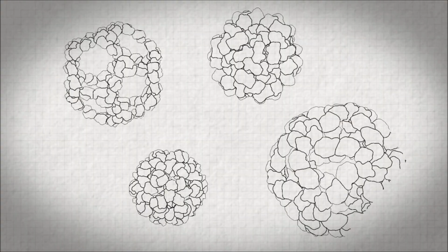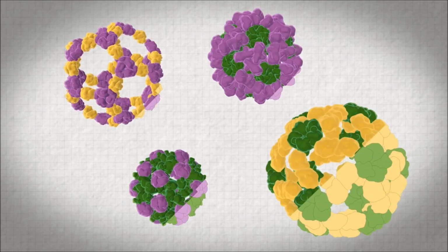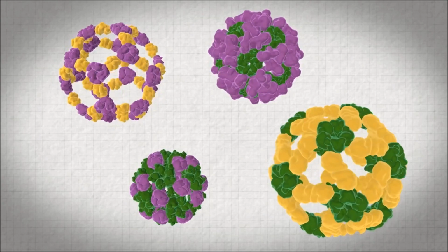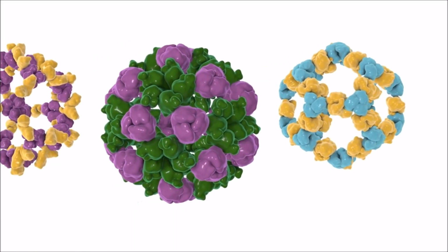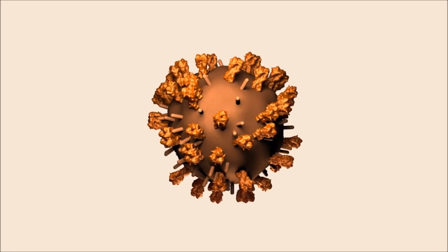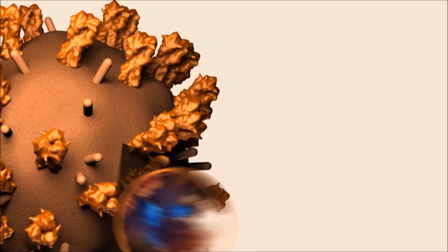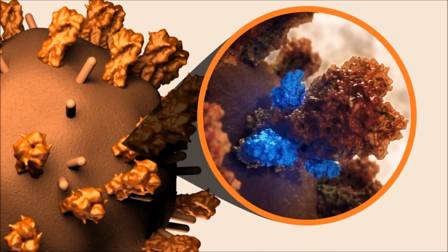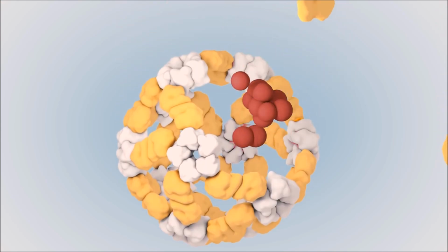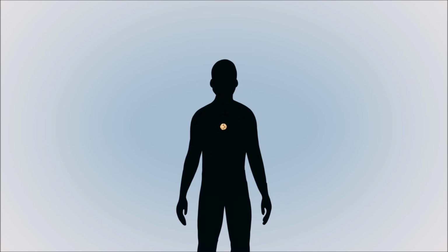Beyond that, researchers have been steadily improving the ability of computers to model the shape of proteins, and this now enables them to design their own proteins, making things never seen before in nature. The most obvious application is medicine. They can target very specific parts of the flu virus with a special built protein, enabling a vaccine that works across flu strains. They've designed proteins that naturally assemble into tiny cages that can deliver different molecules in the body.